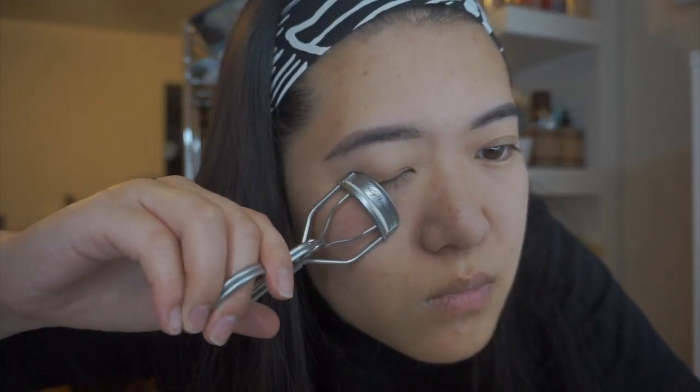First, obviously I'm going to have to curl my eyelashes because they are just stick straight. What I do with my eyelash curling is take it and put all my eyelashes in it, then turn it 90 degrees clockwise towards my nose so it gets all the end lashes on this side, then do the same thing but opposite and curl outward away from my nose to get the inner corner. Because I have almond-shaped eyes, sometimes eyelash curlers won't get all my lashes since the ends and corners are shorter than my middle. You can already see a little bit of a difference.